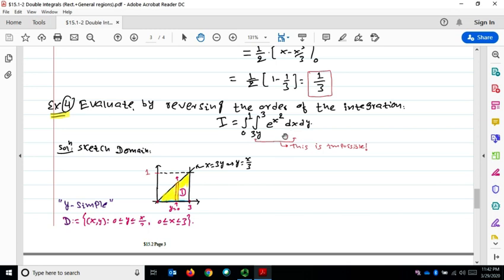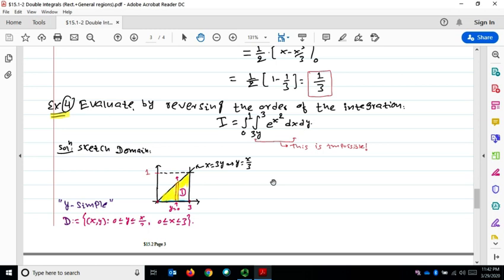So if we change the order of integration, then this dx dy becomes dy dx. So in the integration of e to the x squared with respect to dy, the e to the x squared will be constant, then we can easily integrate. Great. So the idea is first sketch the domain of integration and then describe the domain. The given domain description is horizontally simple. Now we need to describe our domain in a new way, which is vertically simple. Then we can change this order of integration.